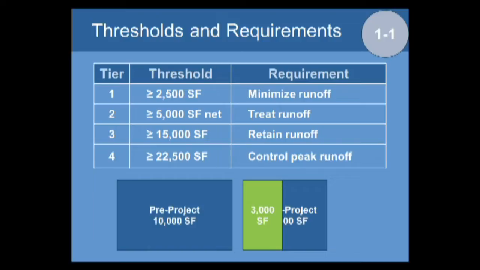And so that means that in this particular case, you would end up with a net imperviousness of 4,000 square feet, which would put you below the threshold, which would mean that you would be in tier 1 and only have to fill out the form. So just remember that. I'm not sure how often it's going to come up or has come up, but a useful thing for some applicants.